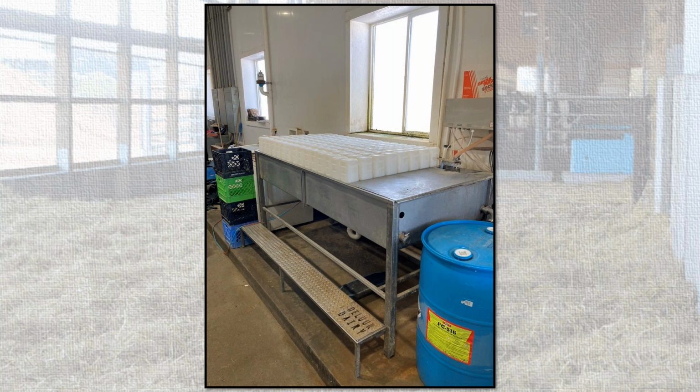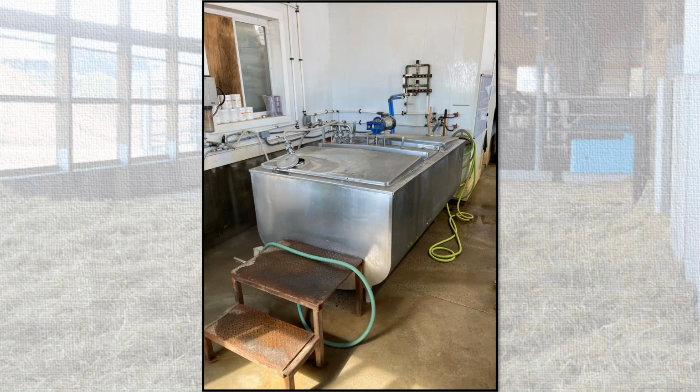But then we knew that if you don't wash the bottles right, you're going to have trouble. When we have trouble with calves, we typically look at the cleaning side of things, whether it's not taking soap, or whether somewhere on the colostrum harvesting something is not good, or that mixing vat is not cleaning well. That's where we look. But bottles, I think that bottle washer is critical. If you want to wash bottles, you need to have that, because to expect people to do that with brushes, it's not going to happen.